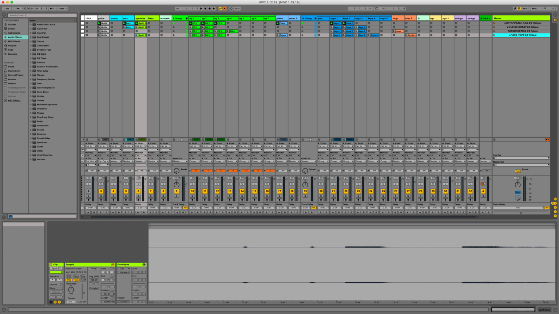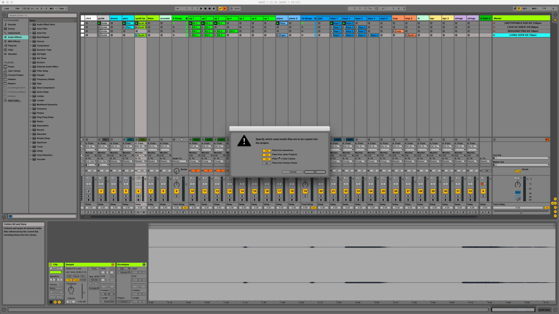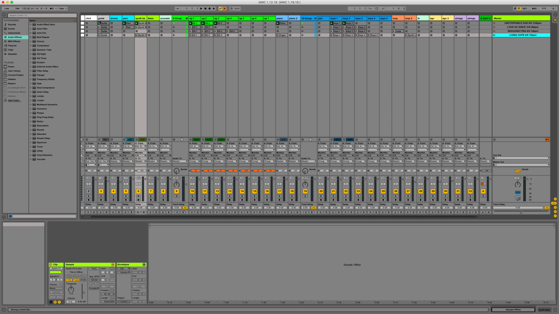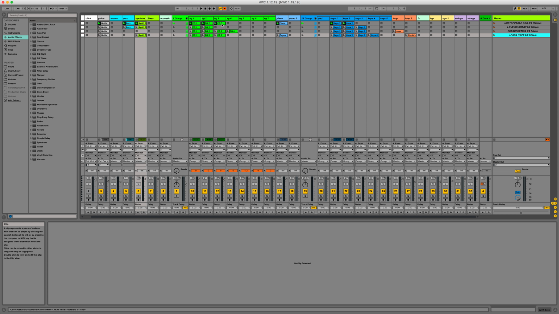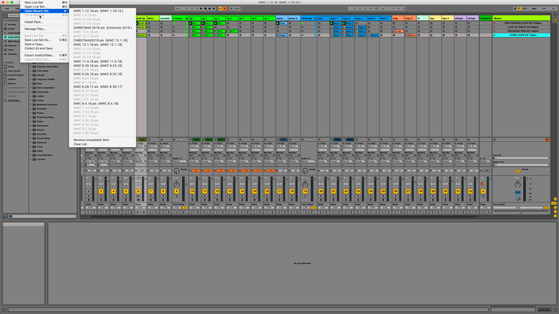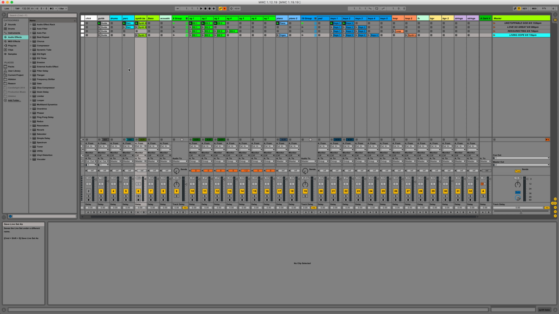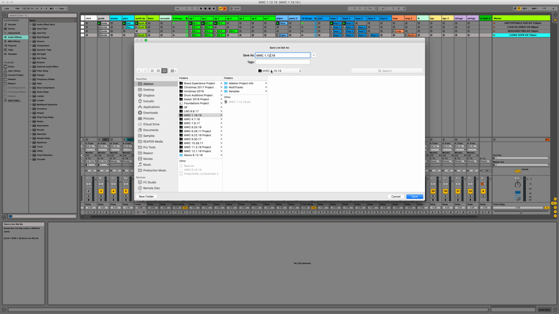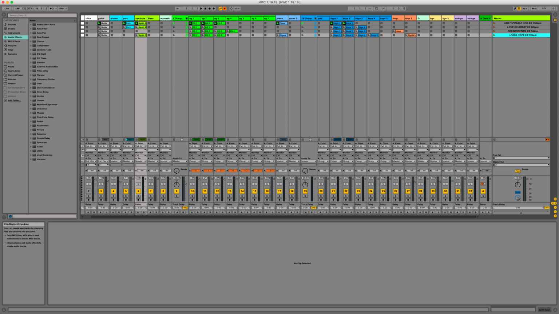And so what I'm going to do is I'll come up here, I'll hit File, and I'll hit Collect All and Save. And what that does is that brings in each one of these stems from the network and saves it onto this file. So once I do that, sometimes it takes a little bit longer, sometimes it doesn't. This was a quick one because I had already done it earlier. Once I'm done with this, I'm actually going to hit Save As, which I could have done earlier. Save Live Set As. And I'm going to change it to this weekend's date just for organization.